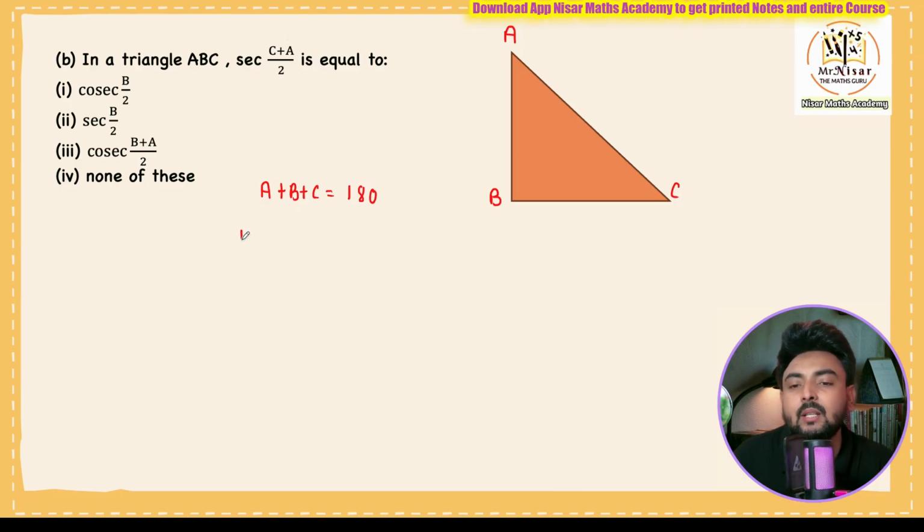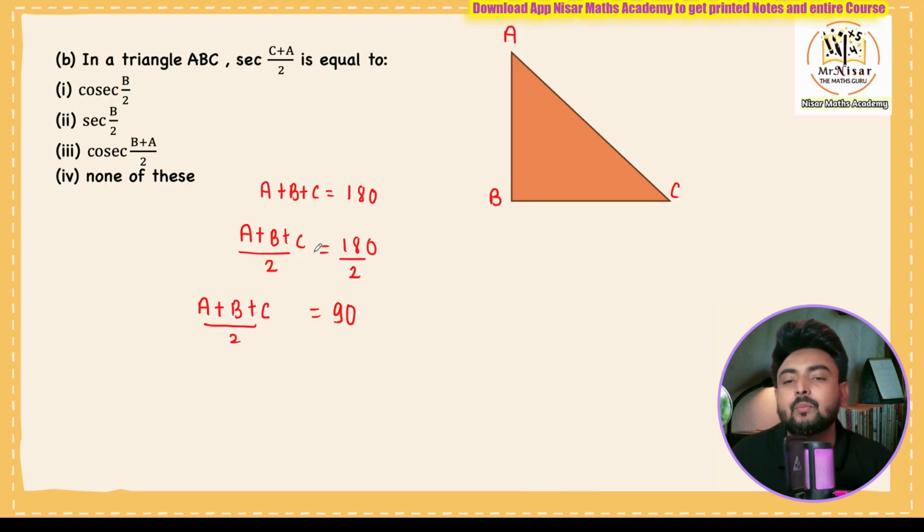Okay. Now here it's divided by 2. So in the next step, I'll divide this all by 2. A plus B plus C by 2, and here also I'll divide it by 2. So can I say that when I divide 180 by 2, it is 90. And here I have (A plus B plus C) by 2. So whatever is required, we'll arrange in that way. Yeah. Now see, I want the value of (C plus A) by 2. What I'll do here, I'll keep (C plus A) by 2 on one side.